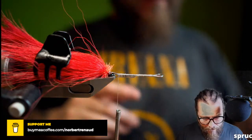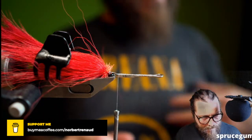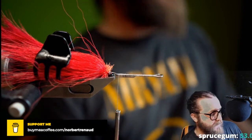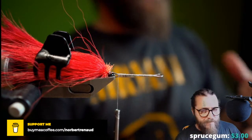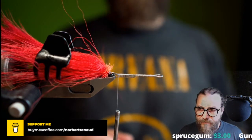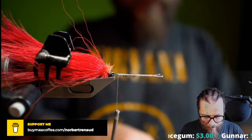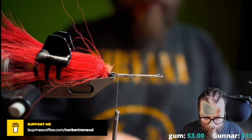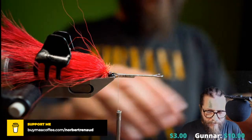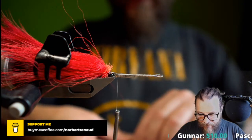Now, rubber legs, I'm going to get there in a minute. You don't have to put rubber legs, but on some flies I do put some. Once they're wet, the rubber kind of separates itself from the bucktail and just adds a bit more movement. But you don't have to put it. It's up to you. It's totally optional. So now we're going to reverse tie that part.